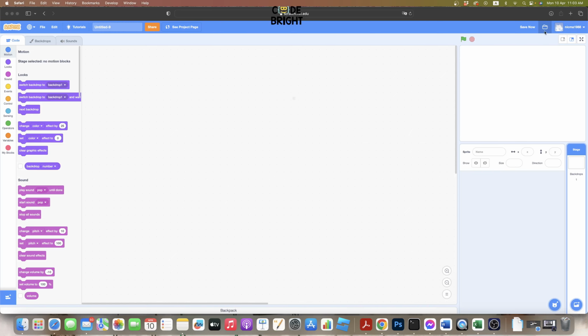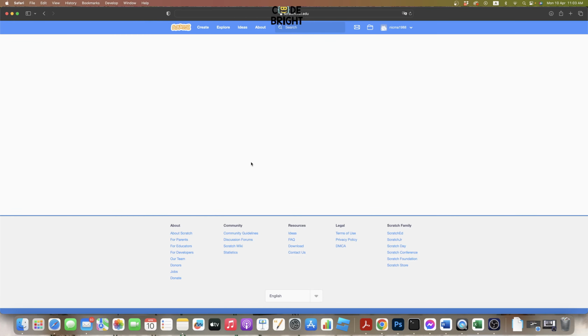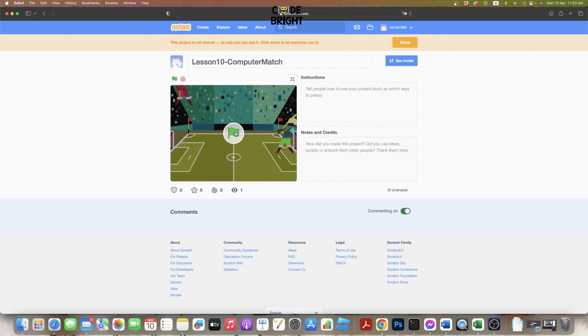So let me show you the outcome of the basic version of the game. Okay, there's a ball in the middle. The red one is played by ourselves, the human, and the blue player is played by the computer. We are actually on the left side, and our score is recorded as player 1. If I can't catch the ball, as you can see, the computer wins, so player 2 gets 1 point.